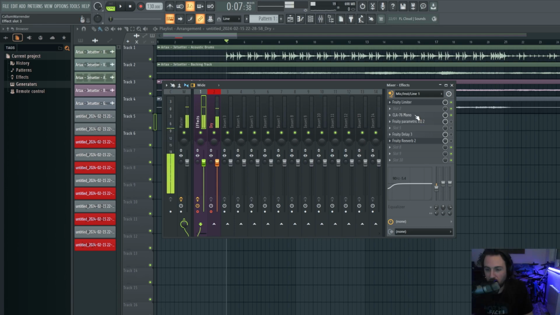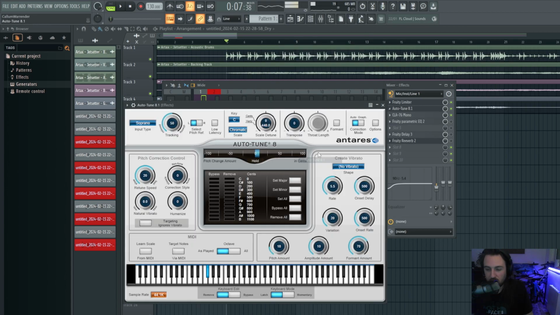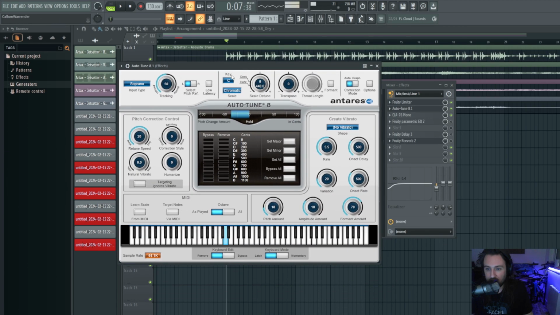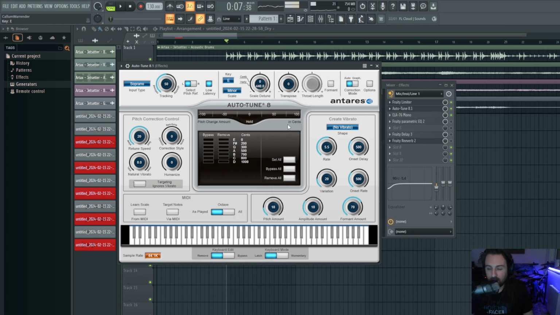Another thing people use a lot is vocal tuners, auto-tune, and you can actually monitor auto-tune live as an effect if you use a really low block size. So we use the old school auto-tune plugin here. One thing to note is I'm now hearing a delay, so I'm going to hit the low latency button and that's sorted it out. Set your scale, minor E, there you go, and it's tuning. Your formant amount and your amplitude amount and stuff like that. Your rate will affect your voice the most, and the retune speed.